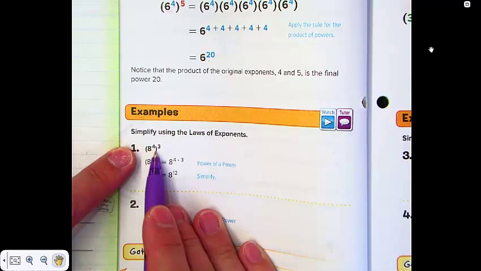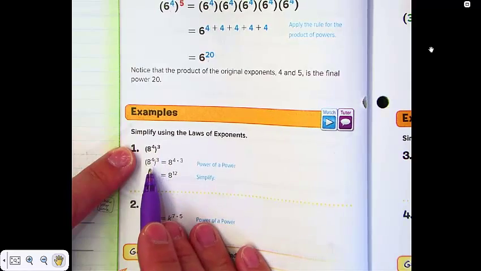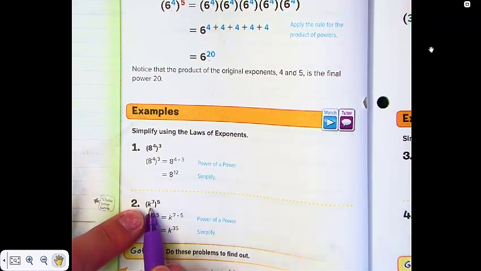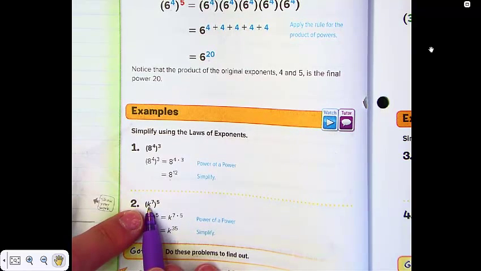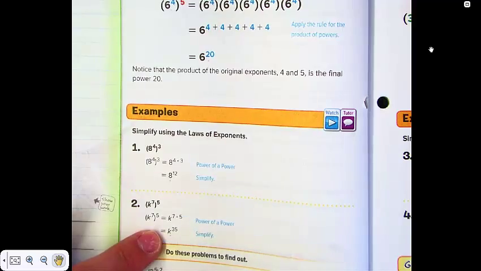You have 8 to the 4th power, no bases in between, so we multiply. 4 times 3 is 12. You have 8 to the 12th power. Now what if we have a variable? Once again, a variable is just a letter that takes the place of an unknown number, or sometimes a known number, just kind of depending. So we have k, a variable, some unknown amount to the 7th power. Now notice, is there any base in between that and the 5? No, so we simply multiply together. 7 times 5, 35. We have k to the 35th power.